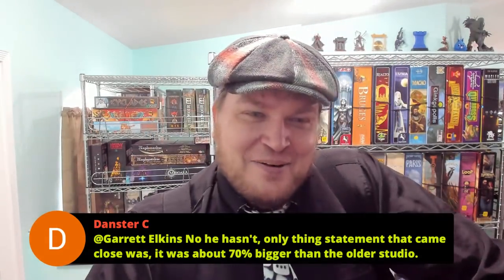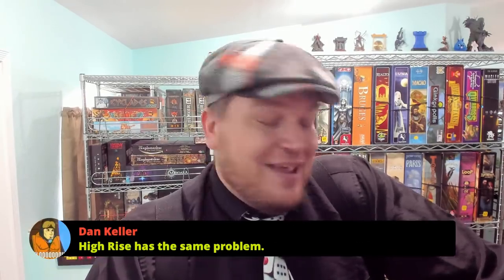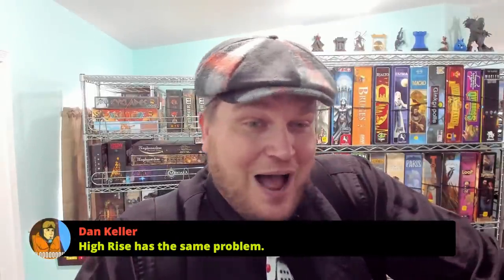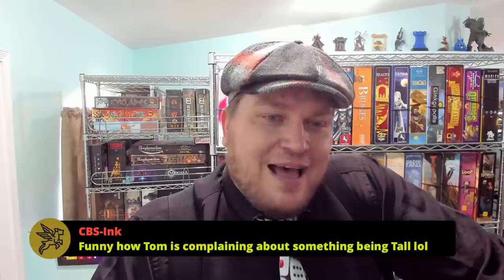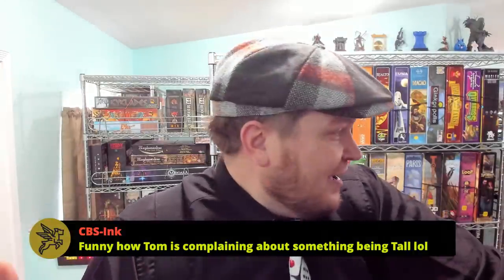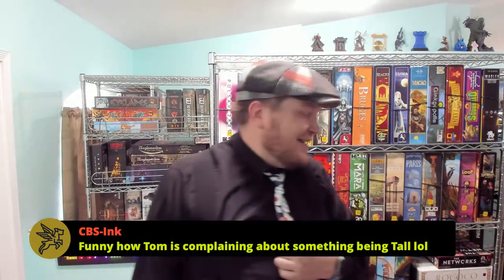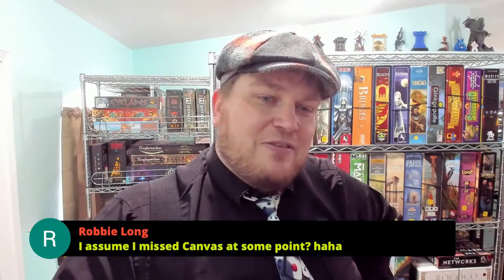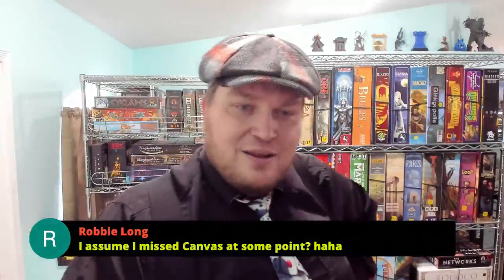Let's see here. High Rise has the same problem, I know. I think Gil Hovind just likes making really tall boxes. I'm not sure why. Funny how Tom is complaining about something being tall. This is not a choice. Wow. I assume I missed Canvas at some point. No, no, you didn't. It's coming.